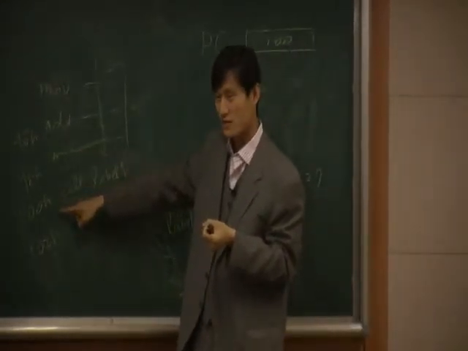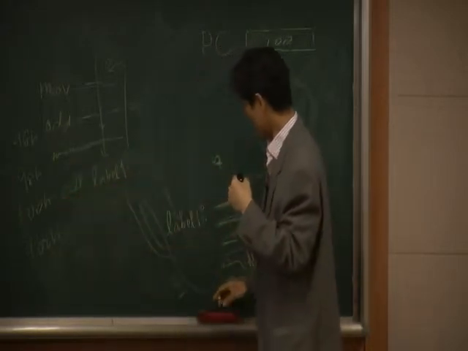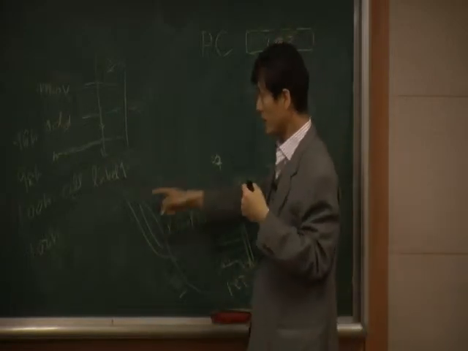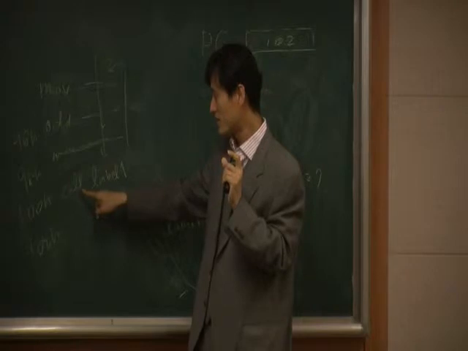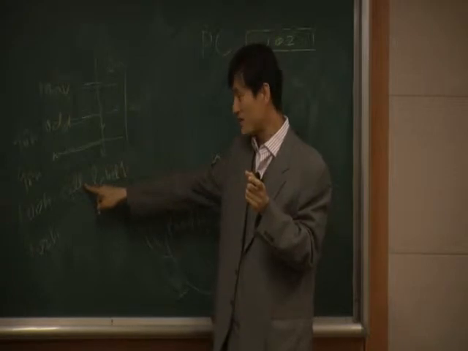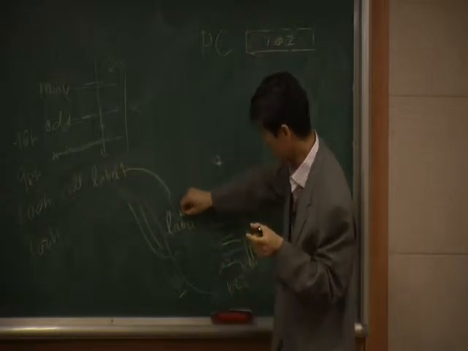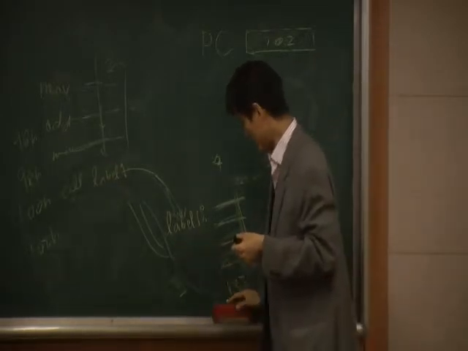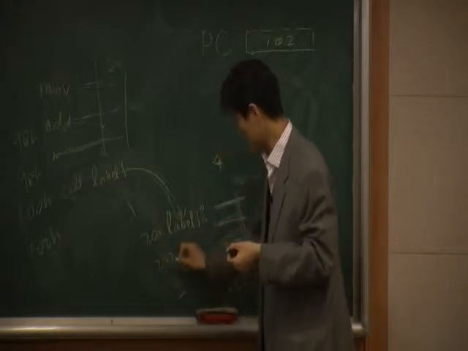So now let's move to 100. That's what happened, right? I move to 100 and fetch the instruction. Then automatically this program counter is incremented to 102. And I'm trying to execute this one. What happened is this is actually a special instruction called call. So this is a call instruction. I'm not going to move to the next one because this is a call instruction. What I'm doing is actually jumping to this. Let's say, as an example, this one has address 200. This is 202. Just an example.